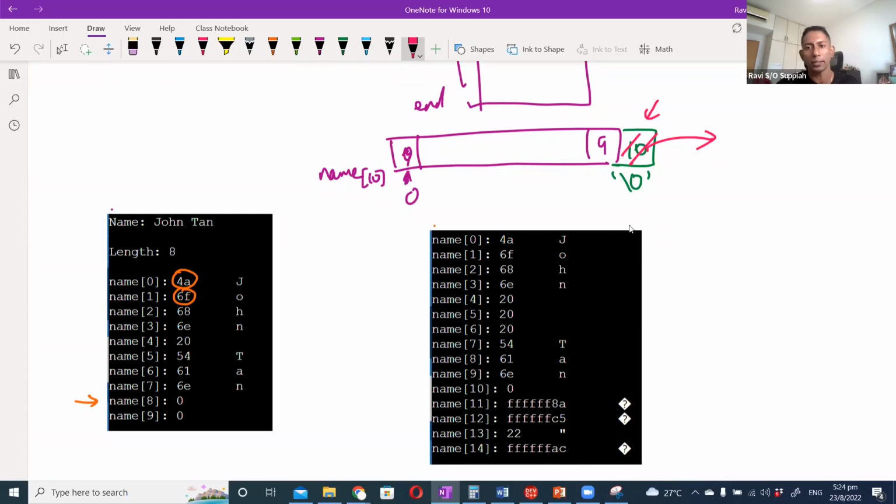When that happens, subsequently when you try to print John Tan, this null may not be there. It could be some other data, which means that the printf will continue until it gets some null. It may seem correct, but it's not actually correct because that space is a free space, which means that it can still be overwritten with something else.